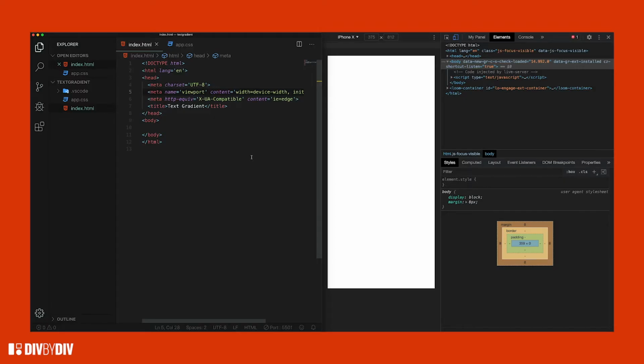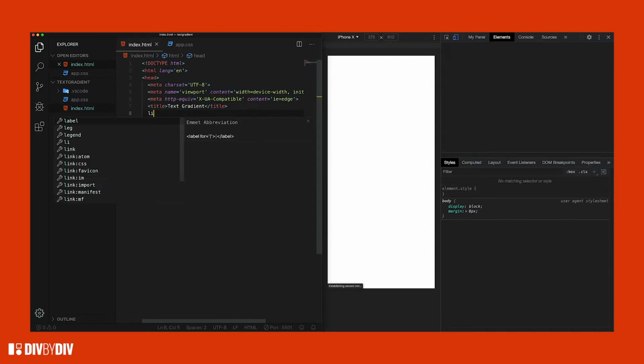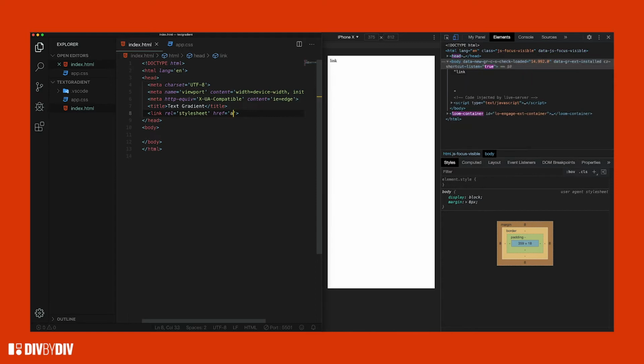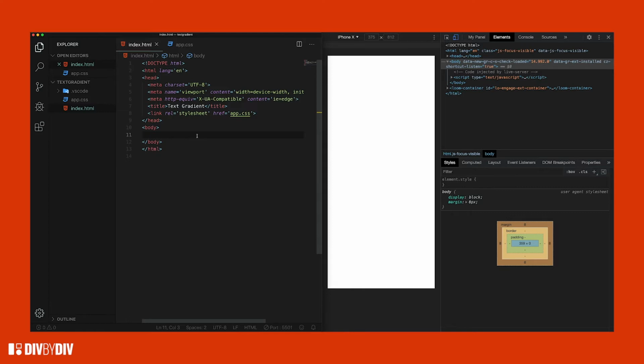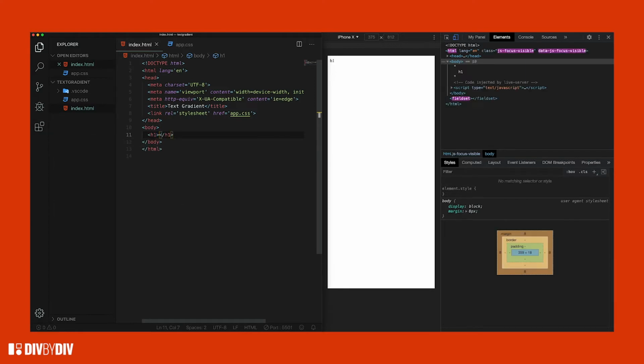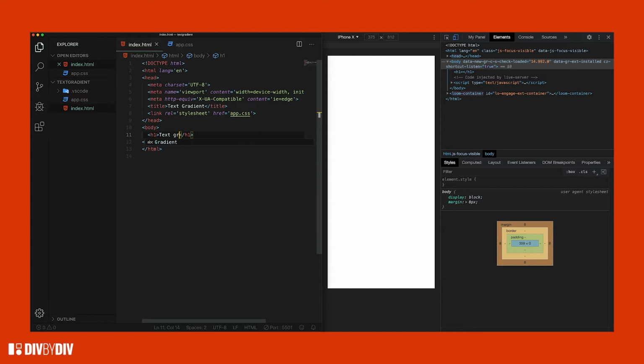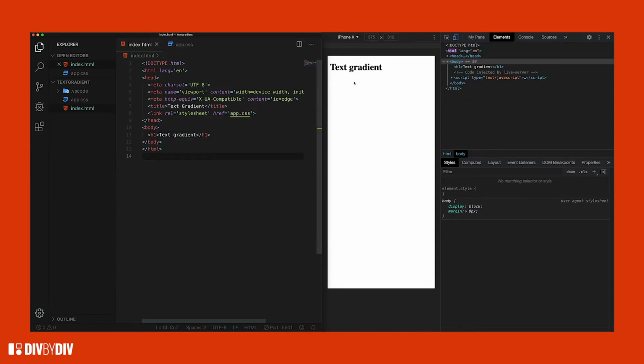Cool, let's start with the boilerplate that I usually use. Here we have, as usual, the index.html and an app CSS file. The app CSS is still empty, the index is also empty. I'm gonna link the app CSS with the page. Since we want to do a gradient, we're gonna apply a gradient to a text. Let's build the text first, so let me create maybe an H1 where I say text gradient, and we're gonna have it here, right?